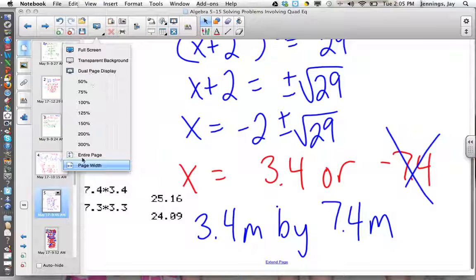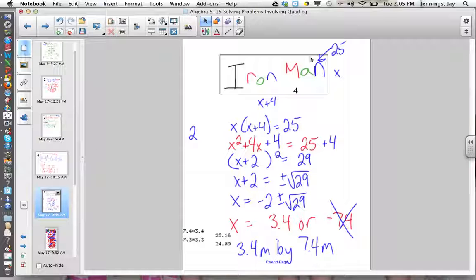Let me give you a big picture approach. So the sign was 25 meters squared. Put that right here. The length times the width right here. We actually used completing the square. You might use the quadratic formula. We solved. We got down to here. This is simplest radical form. And then we answered in terms of tenths, and then we answered the question.